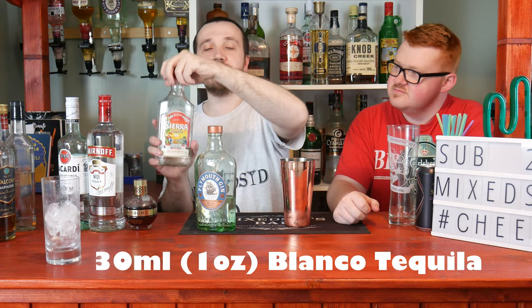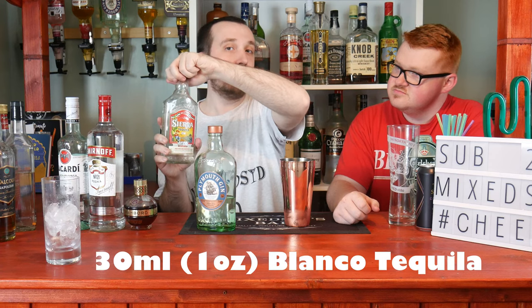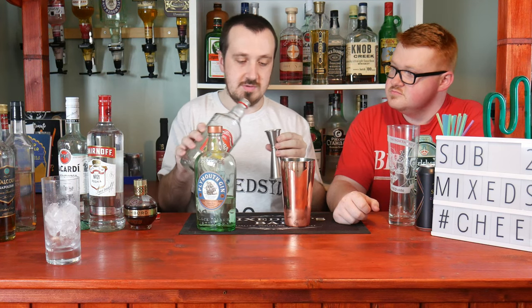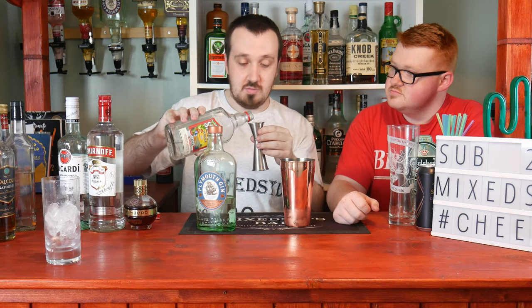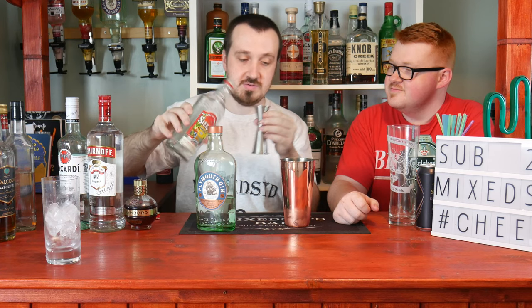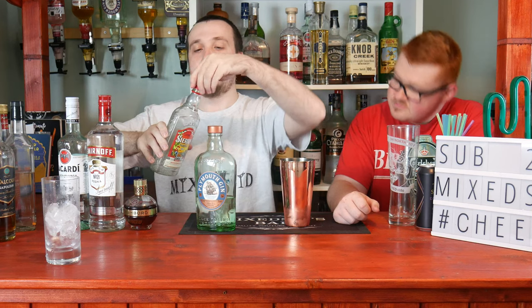30 ml or 1 ounce of tequila. To be precise, a Blanco Tequila, white tequila. It's a really fancy cocktail, and he's running low. Well, that needs a bit of a lash as well. I've got about 1 or 2 more hits of this one.